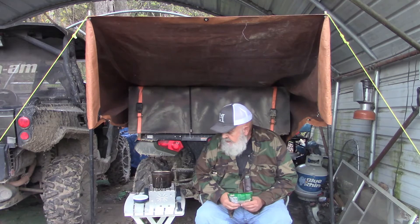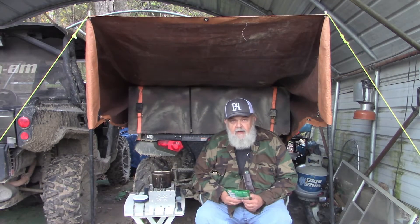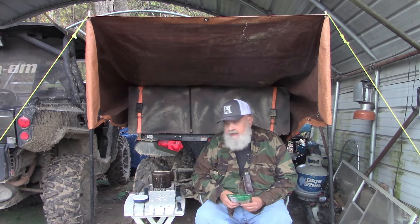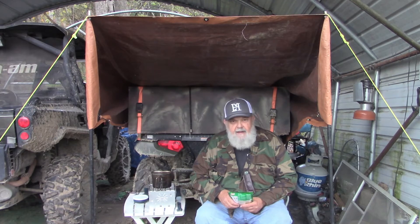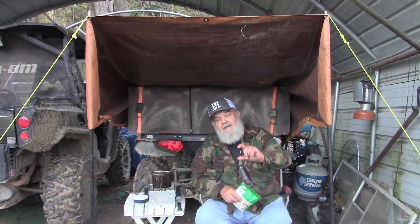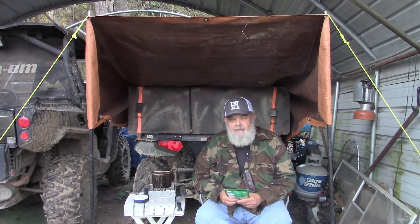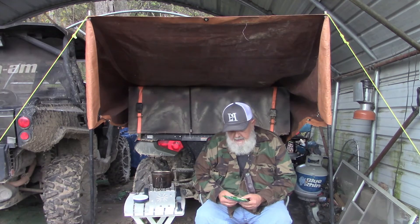Seems to be pretty warm already — I just started it up. Now the one thing I did with this stove is I made a little piece of stainless steel mesh that fits over the barbs in the bottom that holds the can of sterno. By doing that I can use the small cans. In my other truck I also have a tuna can I could put under it as a spacer to move it up, but I don't have it here. So we're going to bring this to a boil, throw the pasta in, let it simmer for a while, and see if we can get lunch.